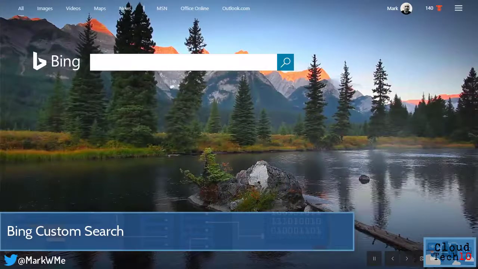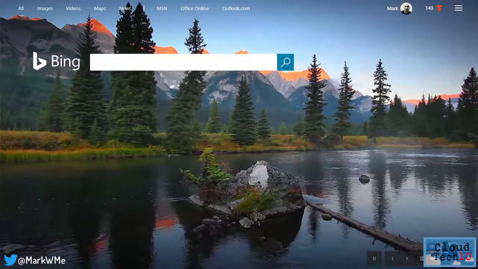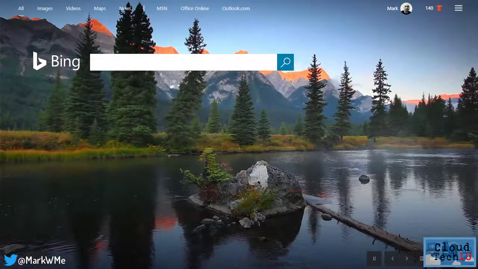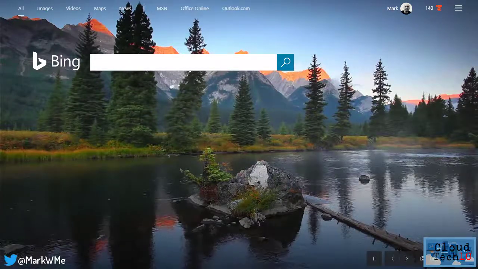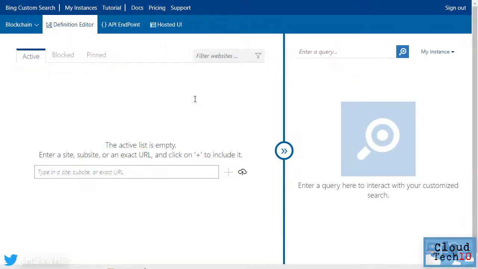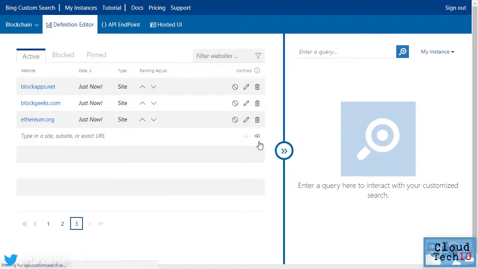Bing Custom Search is now generally available. With Custom Search, you can create highly customized web searches, which can be useful when you need to provide more relevant results tailored for a particular application. Let's say I wanted to create a customized web search feature for a new website I was building about blockchain technology. I create a new custom search and then give it a name. Next, I add the URLs for websites that I want to be included in my custom search. I can either enter them manually or upload a list of URLs from a file.